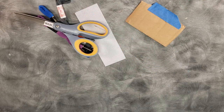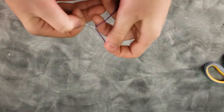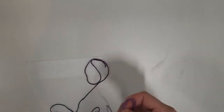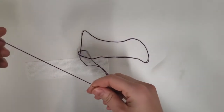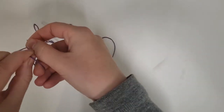Let's get started. First, you'll want to thread your needle. Once your needle is threaded, you'll want to take the longer end and tie a knot at the end.